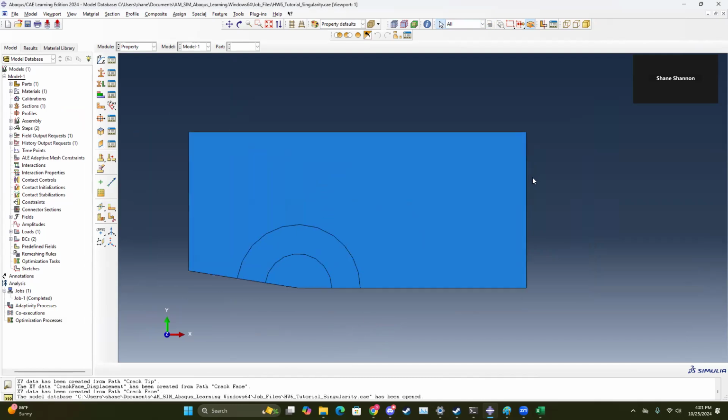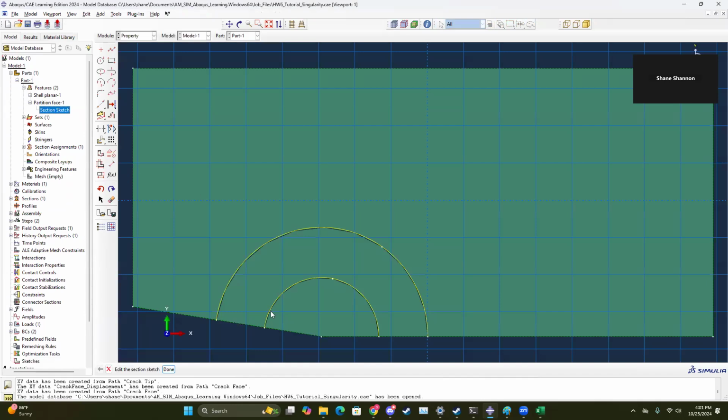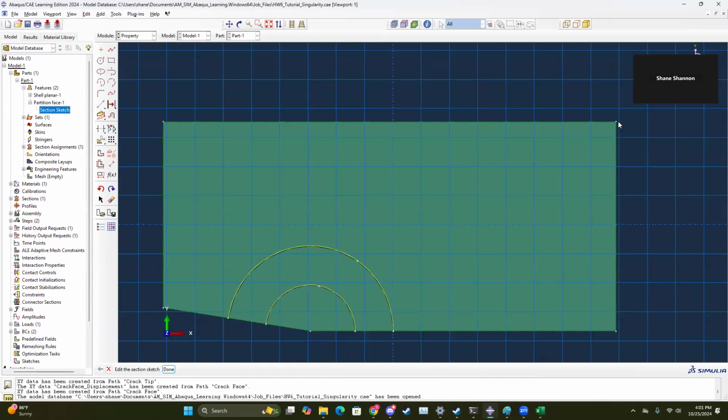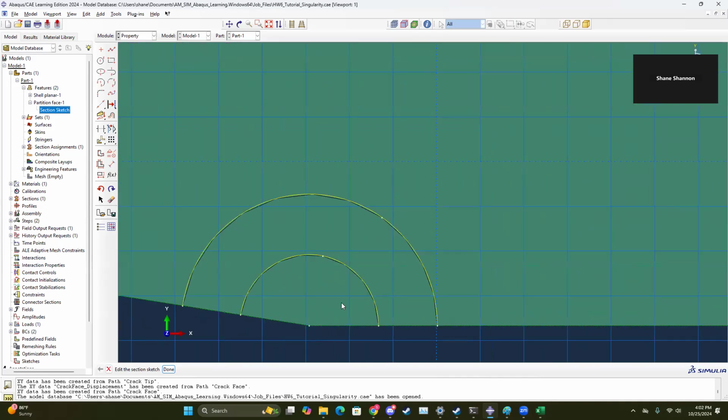So with the crack tip singularities, the loading, boundary conditions, all this sort of stuff is going to be the exact same. What's a little different is the partitions we're going to be using. Essentially, instead of the one line going into the top right corner here, I created some arcs right here, basically creating regions around the crack tip so we can change the type of elements and do some stuff with the meshing.